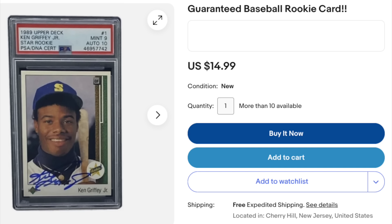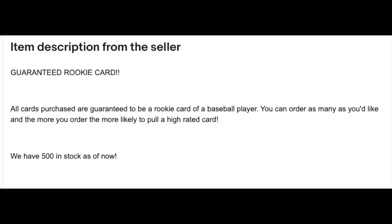This was sent in by Ronald, who wrote: I'm not sure if this has come into your sights before. I've seen this listing multiple times, often reflecting an image of various high-end cards. The image below is for an autographed Upper Deck Griffey rookie. I have seen the image also displayed as a 1952 Mantle or a '41 DiMaggio. But the main listing is always the same — 'guaranteed baseball rookie card' — with the image being a high-value card and a price listed between $5 and $20. Only when you read the description will you find that what you are purchasing is actually guaranteed to be a rookie card of a baseball player. You really don't even know who they will send you. This seems downright criminal.